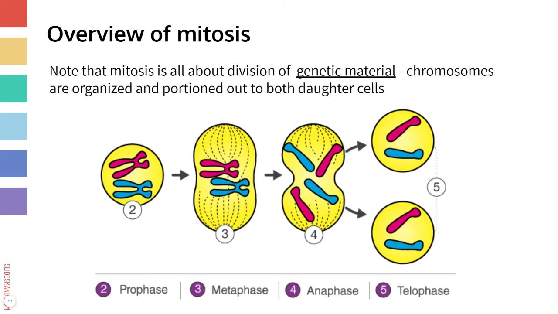Okay, so we've talked about G1, S, and G2, and I just want to give you a super, super big picture overview of the stages of mitosis. And then in our last and final video, we'll go into much more detail about the particular stages of what's involved with mitosis. And one note before I name the phases, I just want to say that mitosis is all about the division of the genetic material. So it's all about, we're thinking about DNA. And so when we are talking about the stages, what we're really paying attention to is what the chromosomes are doing and how they're being organized and how they're being portioned out to the daughter cells. So, obviously, in order for this to happen, there are things that are happening with the cytoplasm and the cell membrane and other parts of the cell. But what we're really paying attention to is what's happening with the DNA.